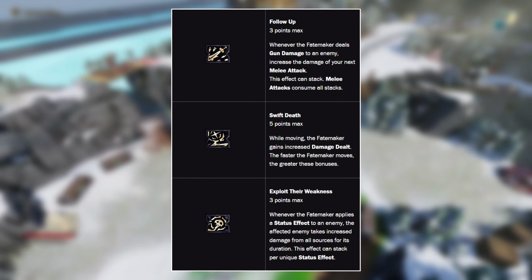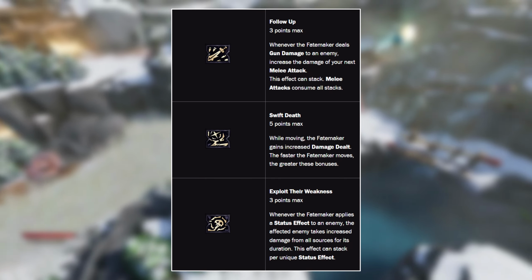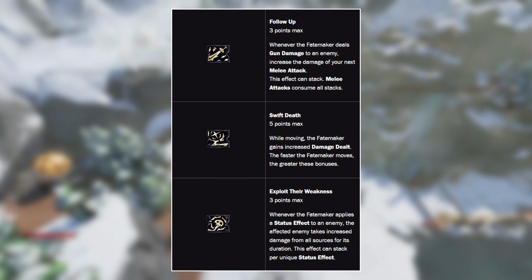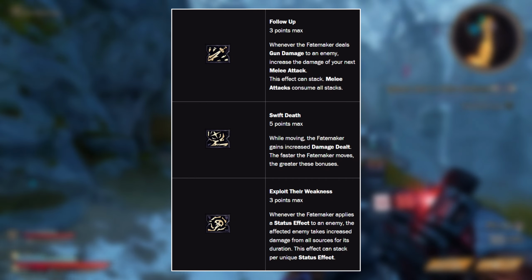Then for tier 2, we have Follow-Up, 3 points max. Whenever the Fate Maker deals gun damage to an enemy, increase the damage of your next melee attack. This effect can stack. Melee attacks consume all stacks. And this is a really cool ability as well.